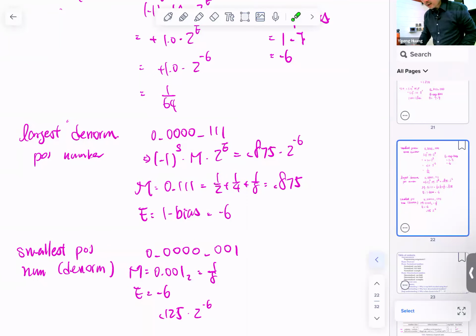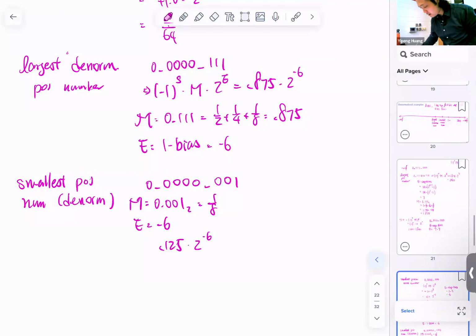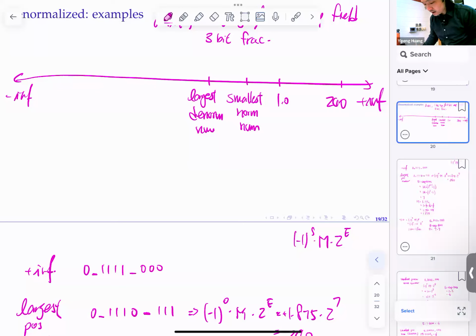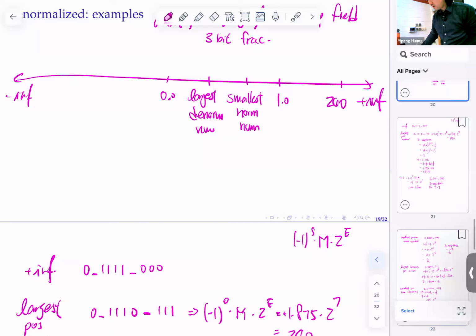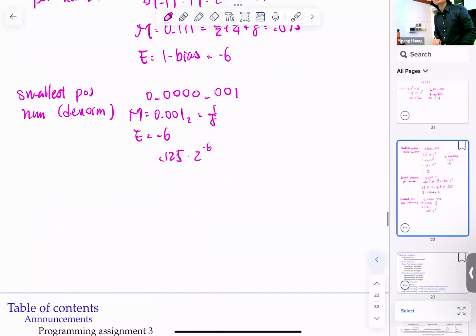Okay, what's next? Back to our number line. Finally, we hit 0. And here, there's still something slightly interesting before we wrap up this little segment. For 0, there's positive 0, which is as expected.